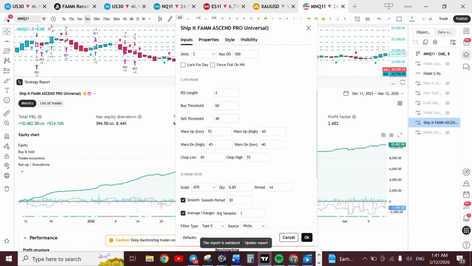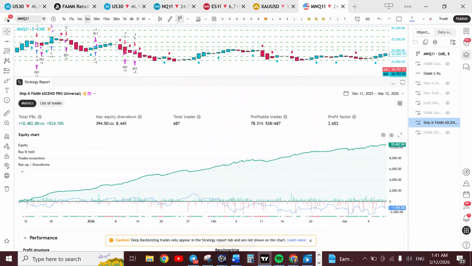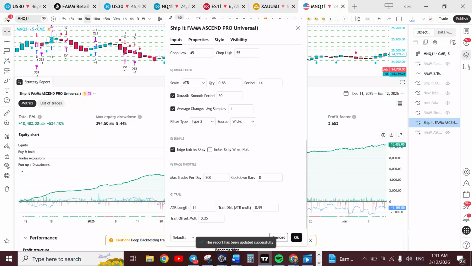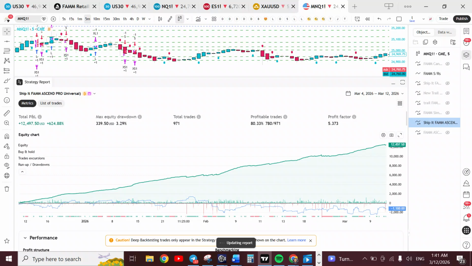Two is earlier. 2 is good. So we'll update that. The reason why it doesn't look as pristine is I was messing with this to see how much more room I can give it. If we have that at 0.20, that's perfect. And then when we go back to the weekly, that number looks a lot better, right?